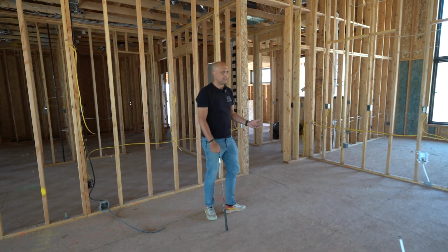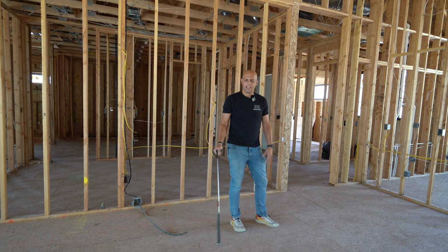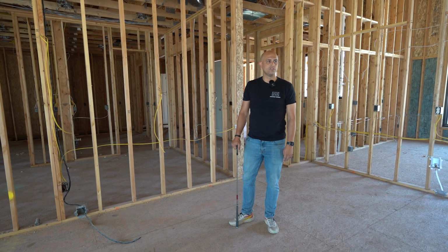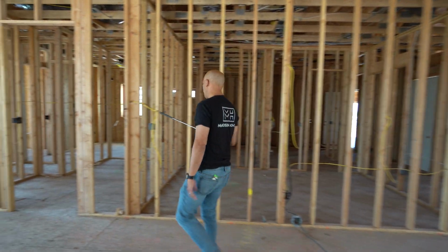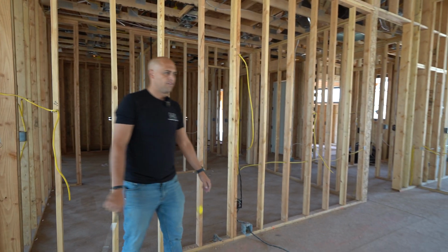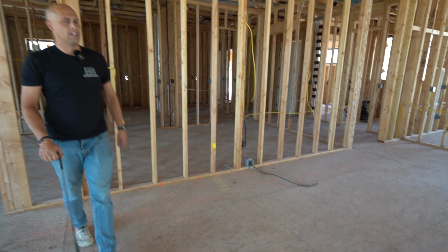It really is helpful to make sure that our finished dimensions for our cabinets are going to come out the way that we want them to, and that the client has an understanding of what they're going to have, so that we can finalize plans for those and get them under production. We also want to make sure that we get all of our under cabinet lighting in the right spot. Anything for the hood, power for the stove, if there's any gas that we need. In this case we do. We have some gas and we have power. So it's all set up, ready to go.